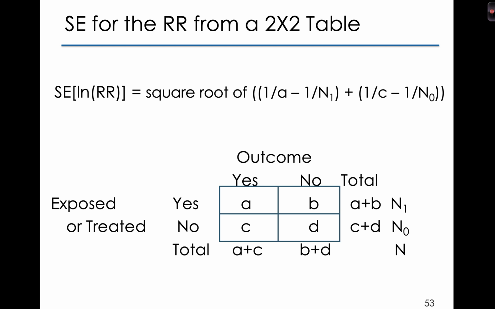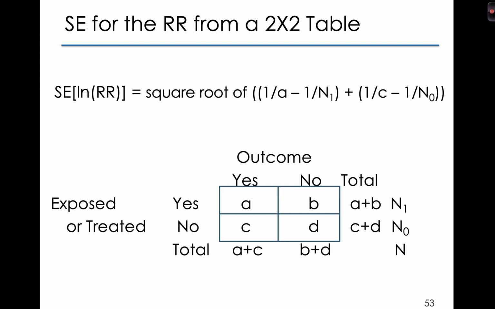The one point that I want to make is that if you have a very small cell, suppose you've studied 5,000 people, but what if only 5% of them are exposed? And what if the disease incidence is very low, so you only have like 6 people in your yes exposed and yes outcome cell? That one value being in the denominator, your standard error is going to be related to the inverse of that value. So any very small cell is going to really increase your standard error.